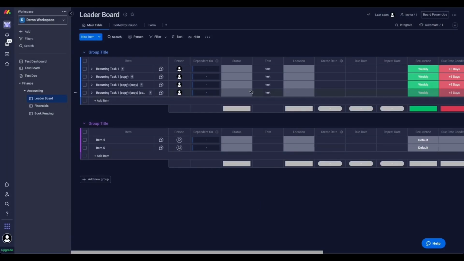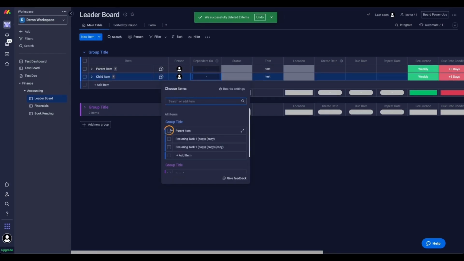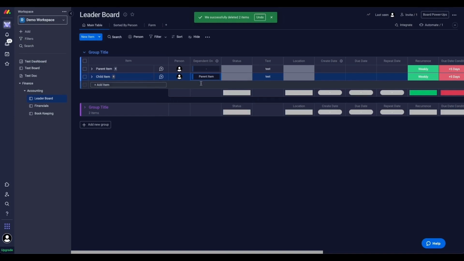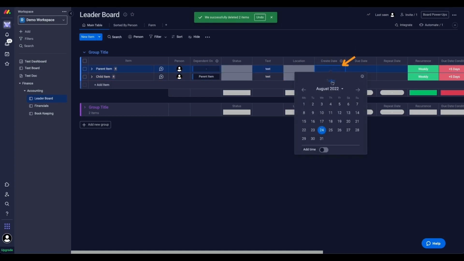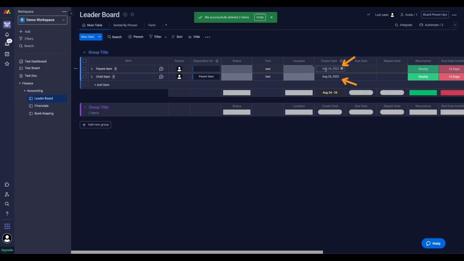Now this just has a create date that is dependent. We're going to reset this. So our child item is dependent on something from the parent item. So we're going to connect the two by selecting parent item, and that makes the child item dependent on the parent item. Right now it's only on the create date though, so what happens is if I select this date, and then I put 26 over here, the automation is automatically created. I change the date over here to 27th. Going to automatically change the August 26th to the 28th.